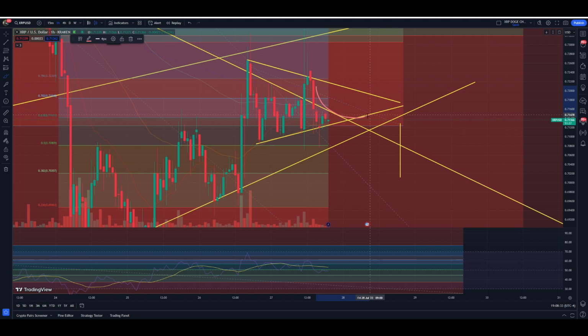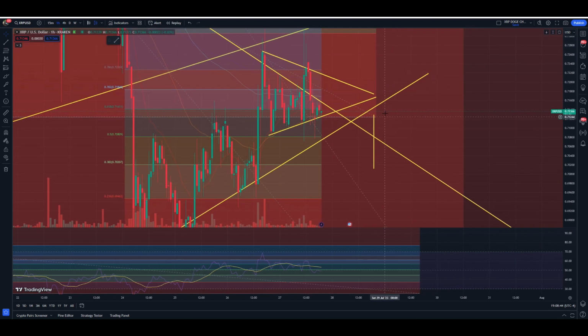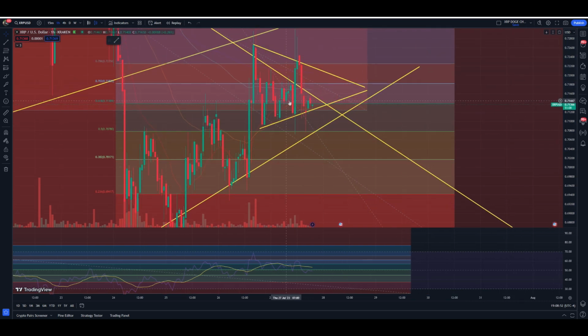you'd just be exhausted if we were to try to get up here, and if we come up here to 73 again, and we reject exactly like this, I would just be looking at a retracement at that point. But it looks like we have a little bit more time, a little more borrowed time on XRP before we can actually draw our conclusions. But as you can see, flying up to the 786, getting rejected, trying to get through to 702, flying up again, now rejected. We're not exactly bullish yet.